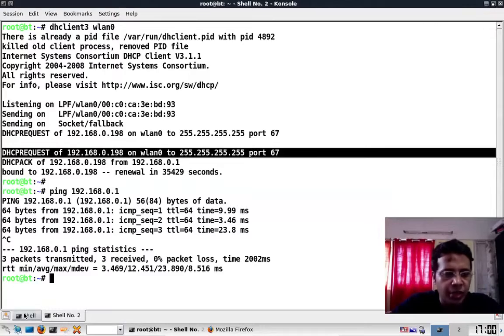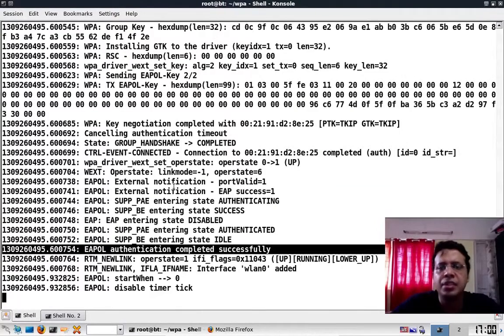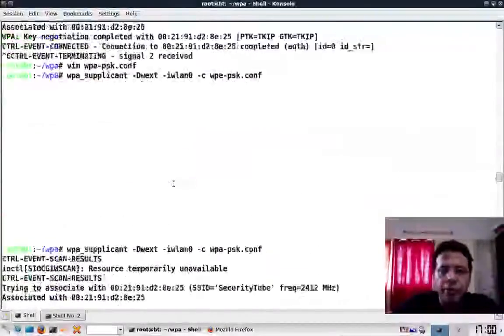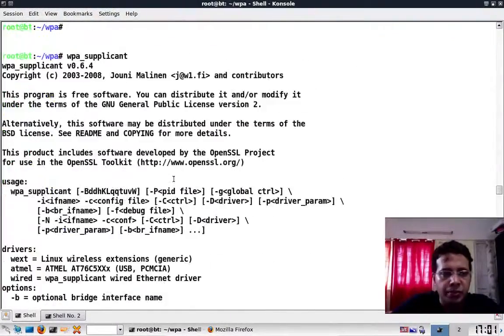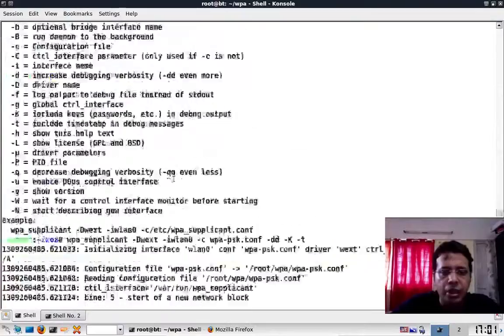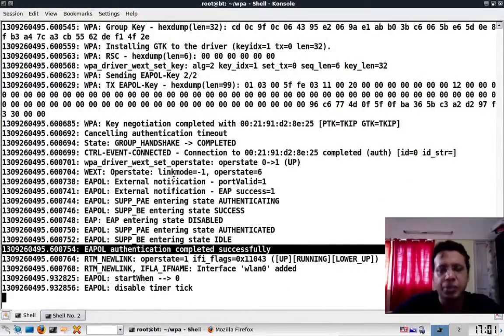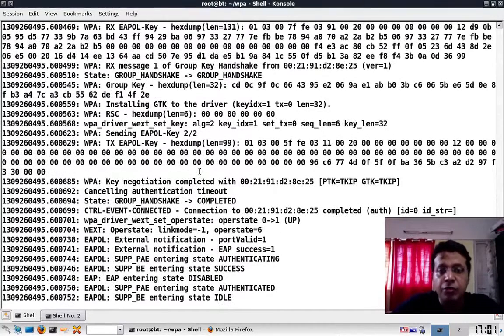So this is how we can use the WPA supplicant utility to connect to a WPA network on Linux, and then understand the entire process and do a variety of other things, right? I would really encourage you to play around with this tool, and a lot of times much of this information can come in very, very handy.